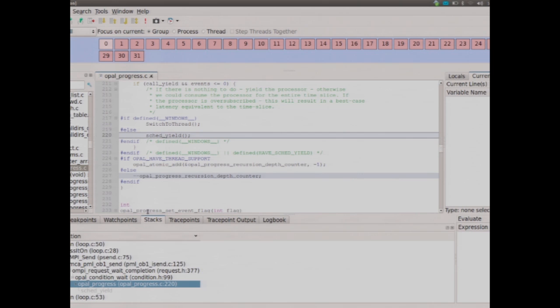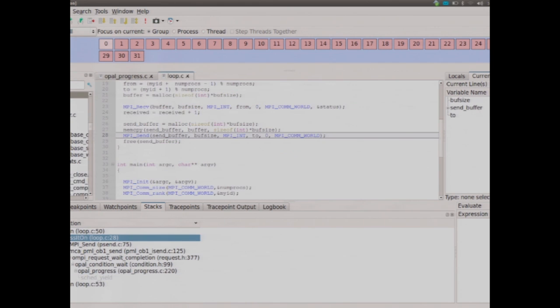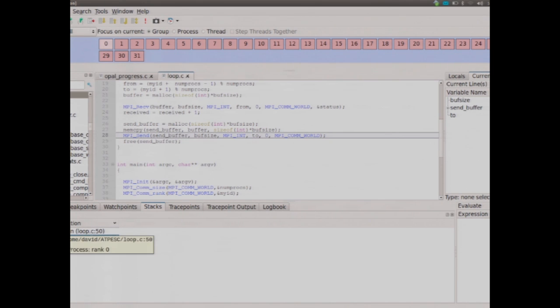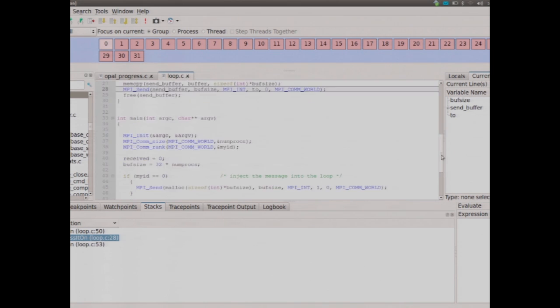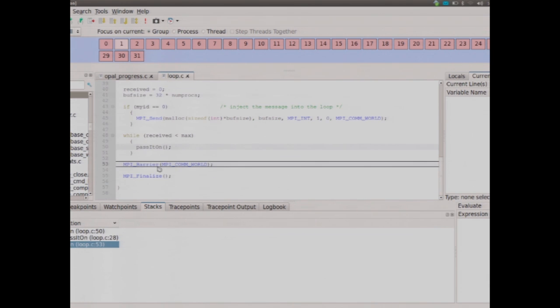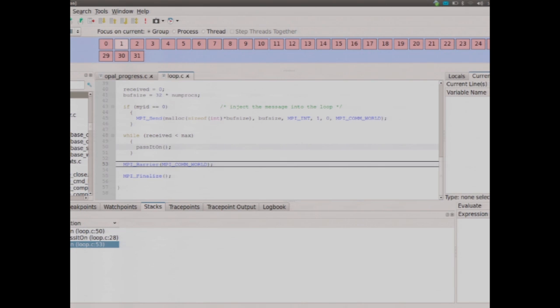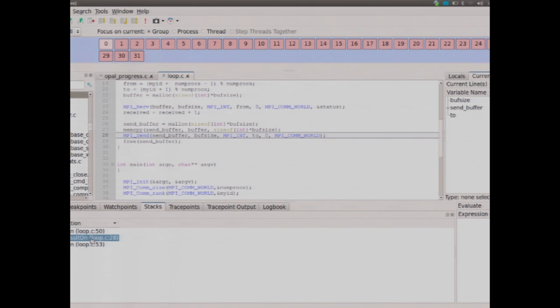I can now see exactly where they were. It's a loop where everyone just passes around a token, I think it's something like 50 times, and then once they've passed it round, they exit. What I can see is that 31 of the processors are in a barrier at the very end. You can see that because they were in an MPI barrier there, but also by just clicking on this, jumping to it, I can see they're there. But I have one poor little process that's still in the middle of a send.